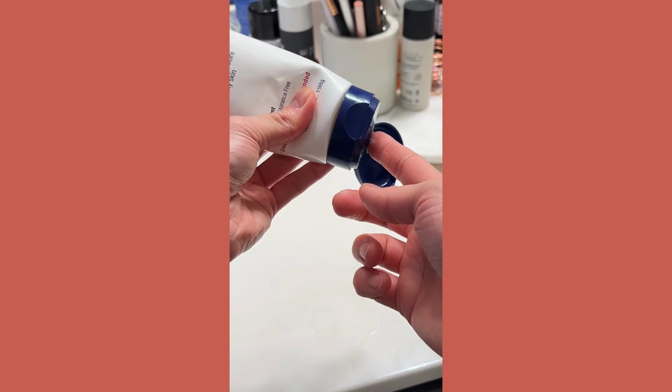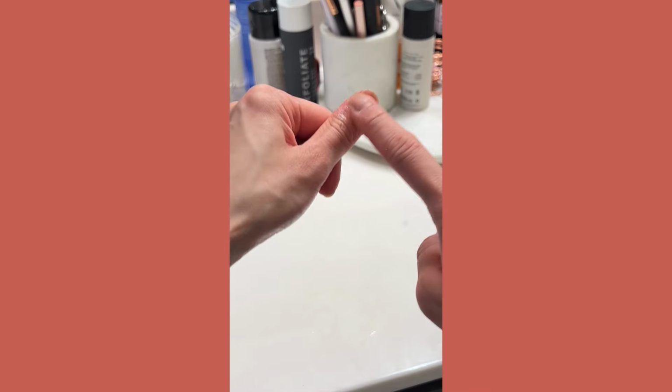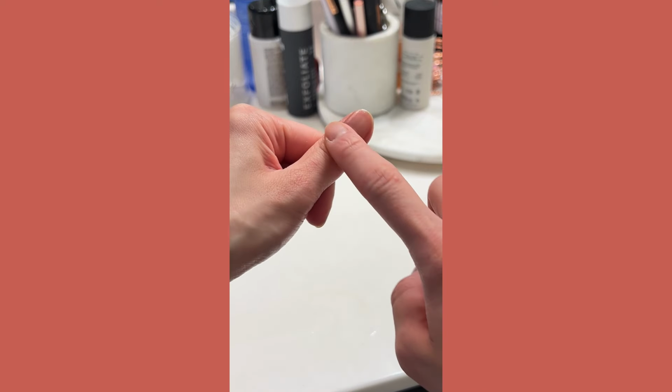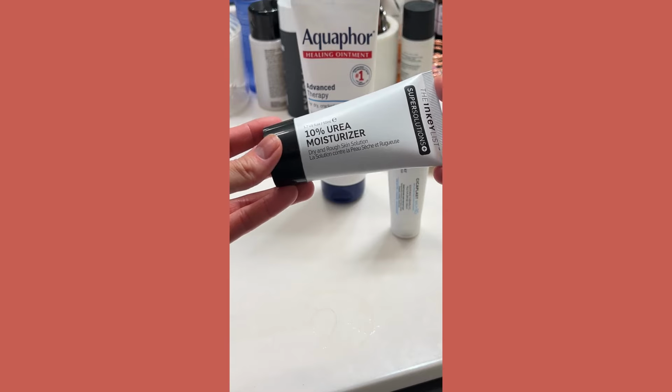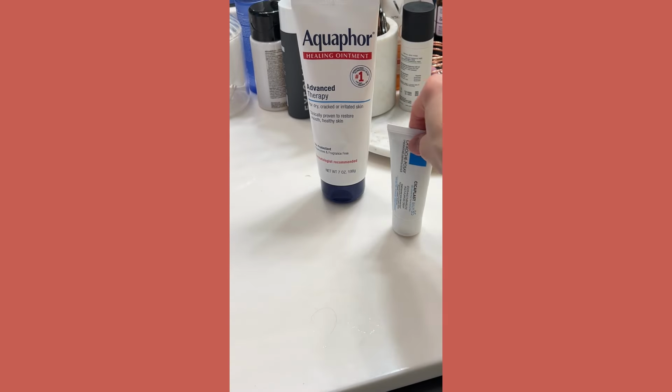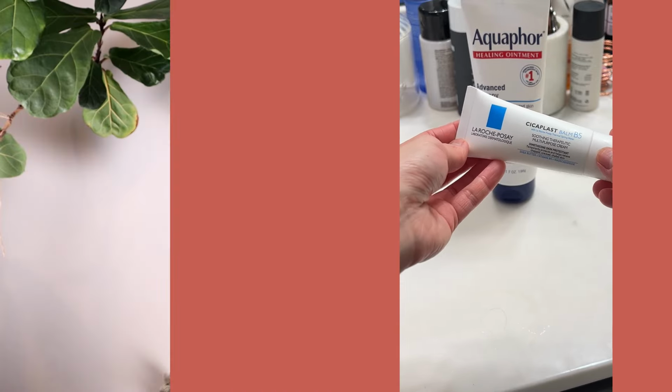And what you can even do is coat the cuticles with a layer of petrolatum, so that way it doesn't get on there and cause a burning sensation. And basically you would just let it absorb, and then you're done. I would recommend finishing off with a moisturizer, either urea based or alpha hydroxy acid based, or go and slug with some petrolatum. That really helps to seal all that wonderful goodness in.